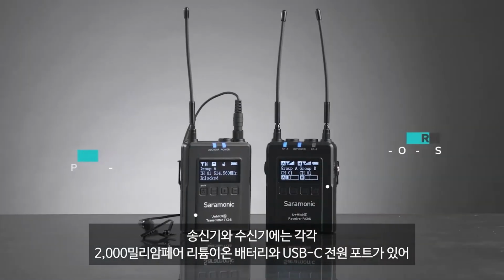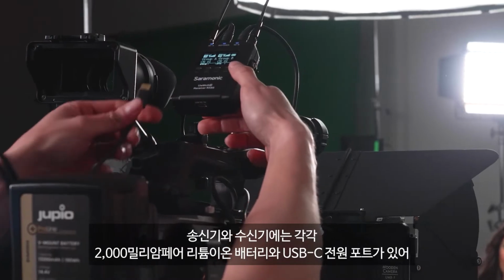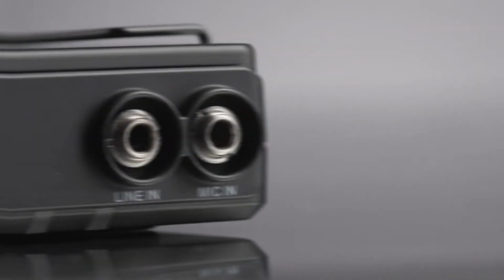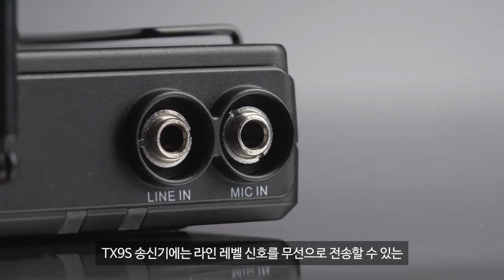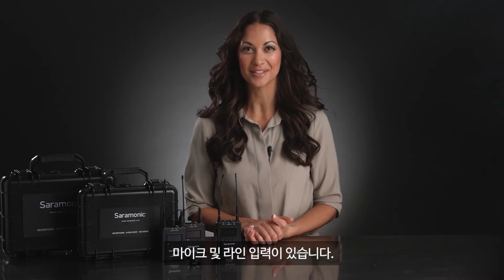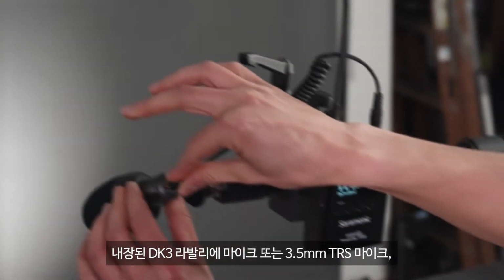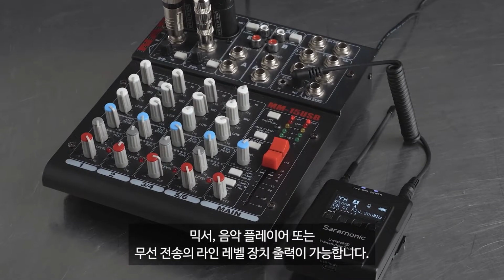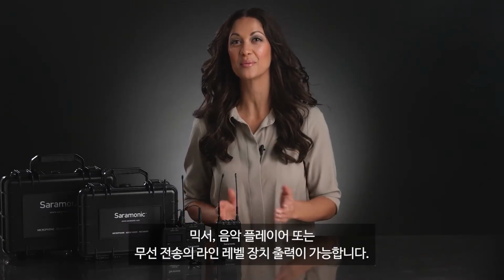The transmitters and receiver each have a 2000 milliamp lithium-ion battery and a USB-C power port to charge and power even while in use. The TX9S transmitters feature dedicated mic and line inputs, allowing you to transmit microphones or line-level signal wirelessly. You can use the included DK3 lavaliers or other 3.5mm TRS microphone, and mixers, music players, or any line-level device output you want to transmit wirelessly.